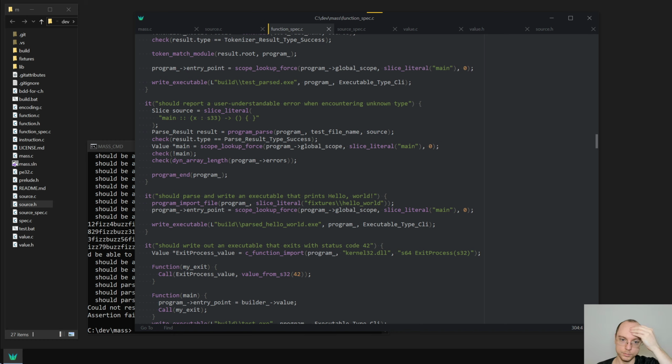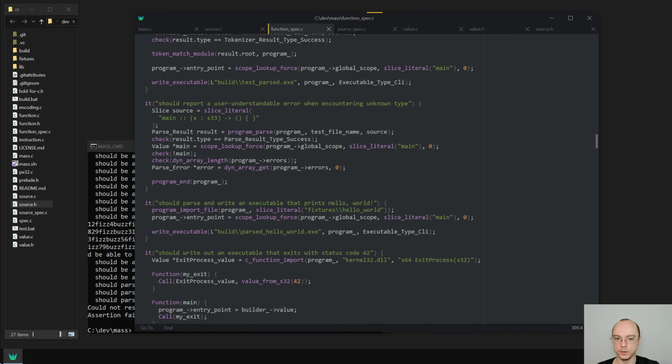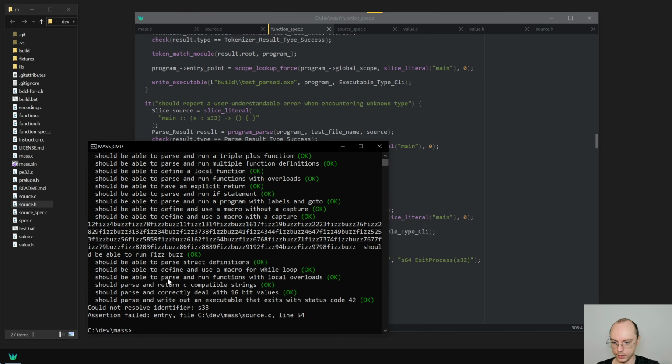Yeah. And then we get the first error, so we say parse error is dynamic array get of program errors 0, and we need to figure out what it will be. I guess this is what is gonna happen.